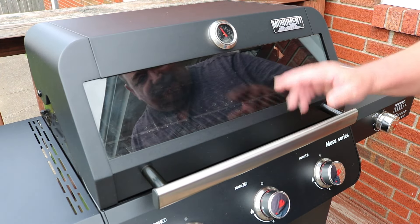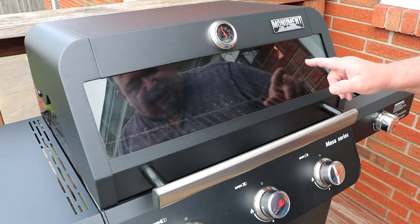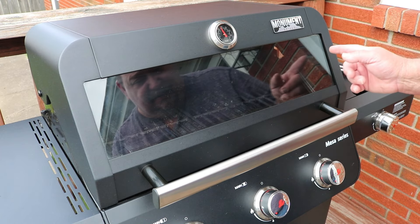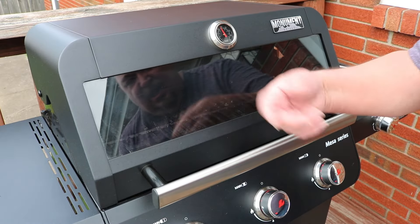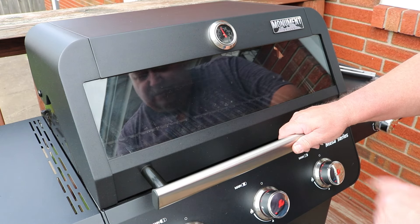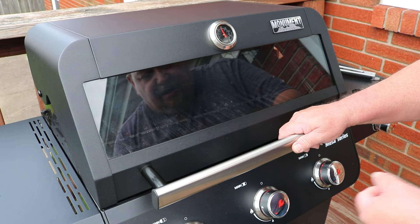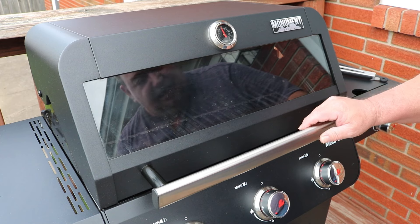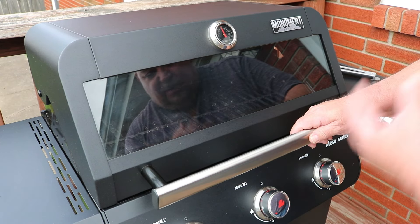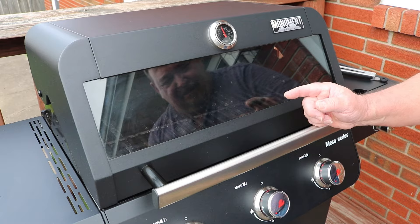I want to take one minute - I've talked in the past about the glass in these Monument Grills. I love this Monument Grill by the way, but keeping it clean can be a chore. I found that every time you use it, taking a wet towel while the glass is still pretty hot and wiping it down goes a long way. But I was watching a video from my buddy Big Blue Barbecue, and he uses denatured alcohol on a paper towel - I did that today and the glass is practically like brand new. Go check out Big Lou's channel, I'll have a link down below.